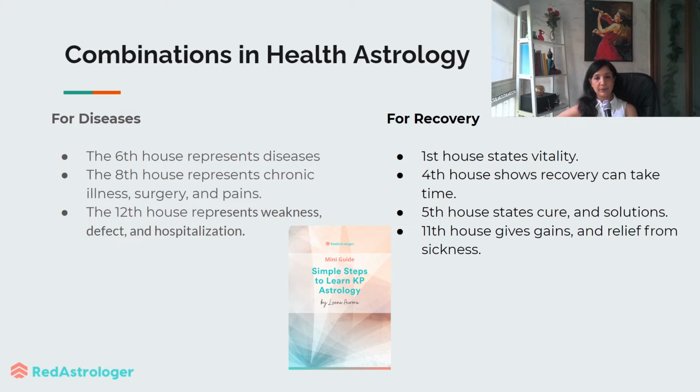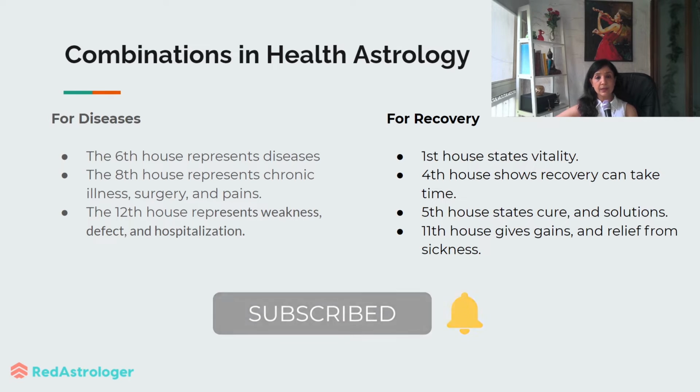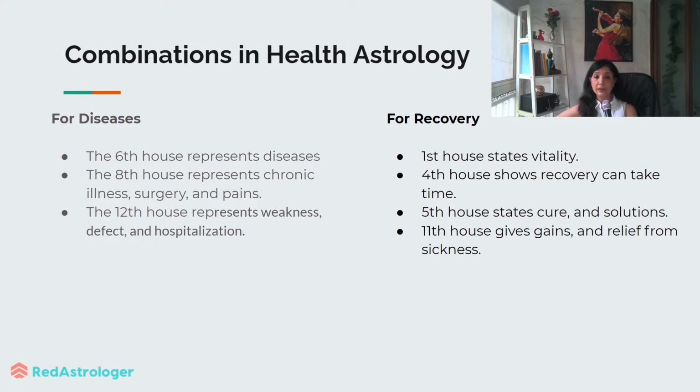And in KP, the most important rule is that 12th to every house negates the event, and 2nd to every house will strengthen the event. And Star Lord decides the main event, and if Sub Lord denies an event, then the event will not occur. And we will apply the same rules while analyzing about diseases.